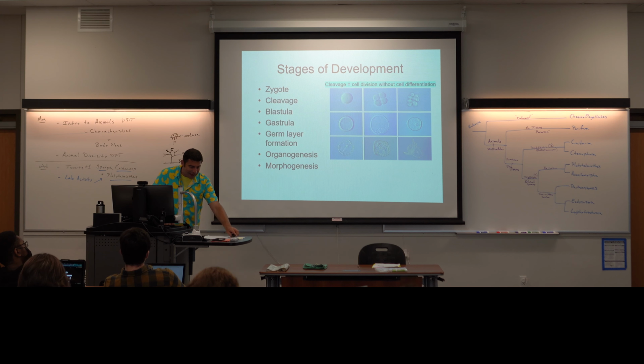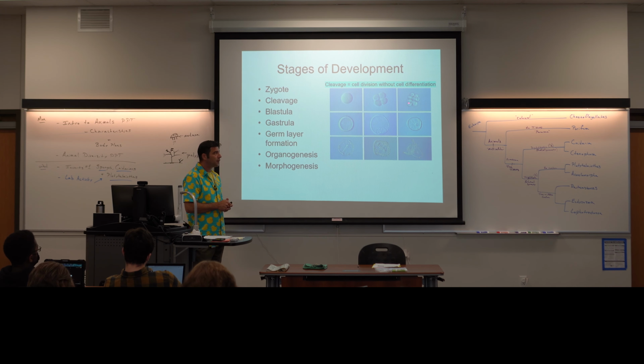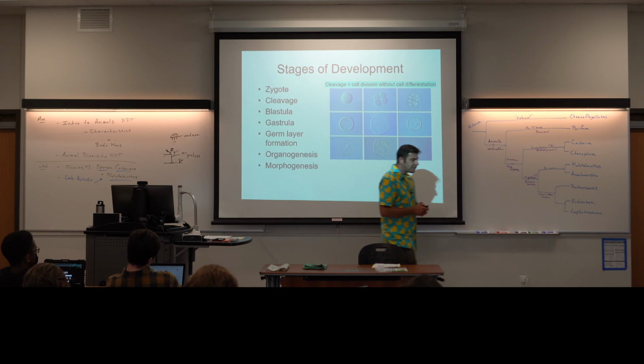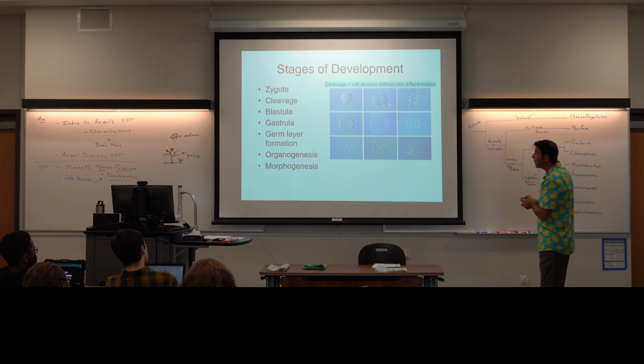Here's what we need to add in terms of animal growth and development. We see that all animals are going to start out as a single diploid cell. We call that the zygote. But this process of going from one single diploid cell to a handful of diploid cells that are all identical, let me say this carefully, is a process of cell division without any cell growth. Notice how the cells don't get any bigger. The cells aren't growing.